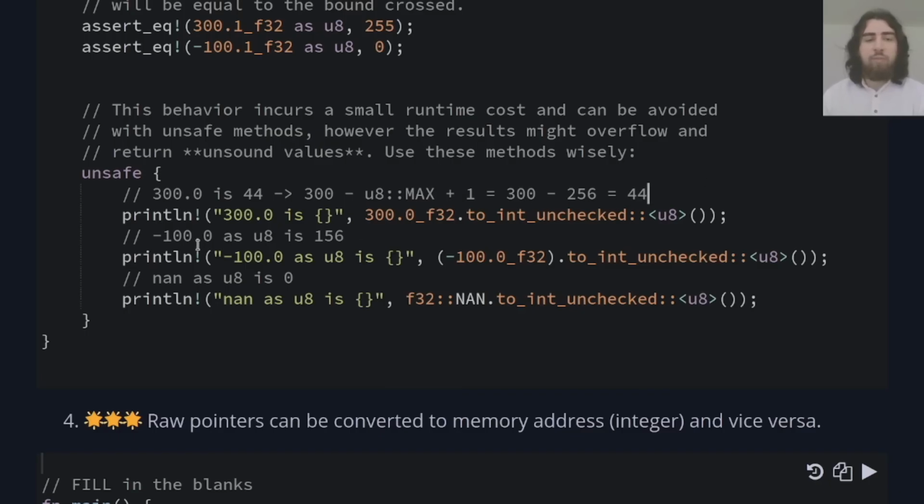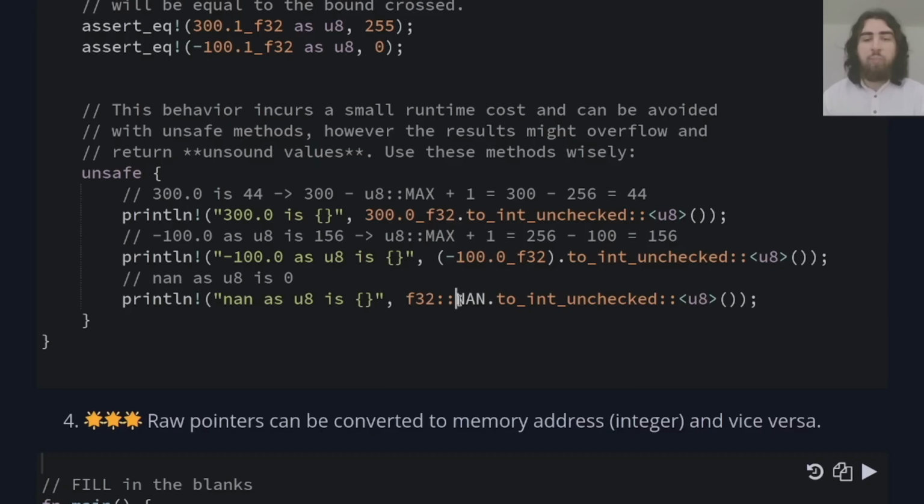And -100 as U8, as you can see, we are typecasting this floating point to a U8 integer. And again, this is unchecked. So again, what the compiler will do here, it will take U8 max plus 1, meaning 256, and it subtracts 100, meaning we would get 156.